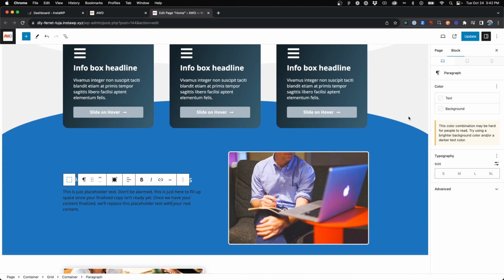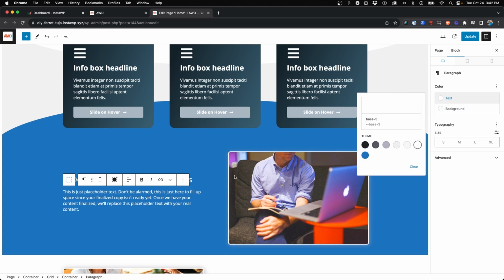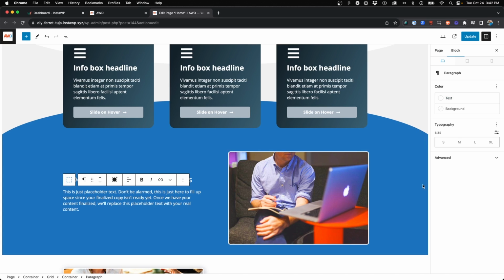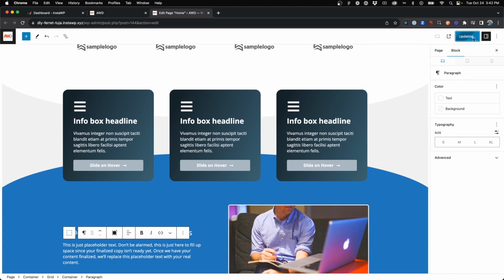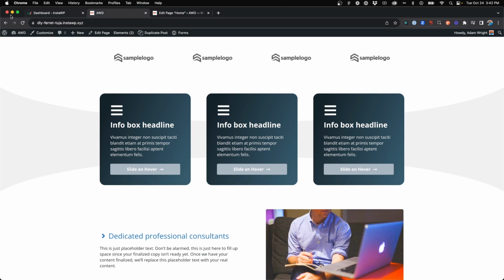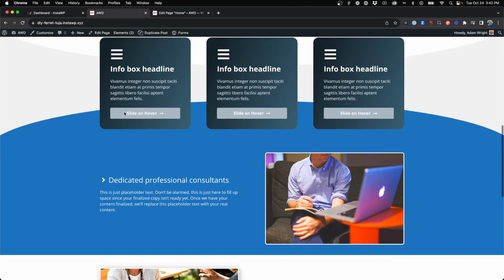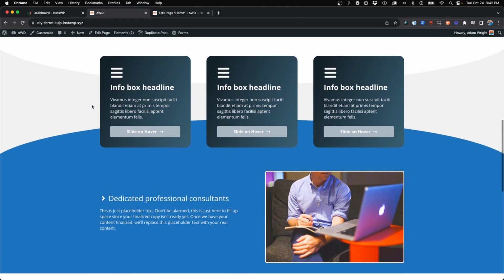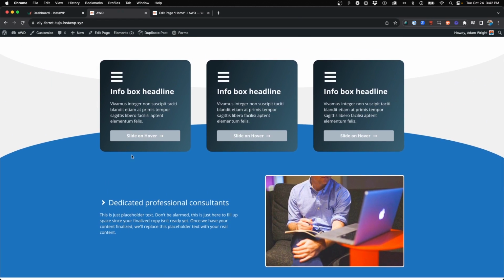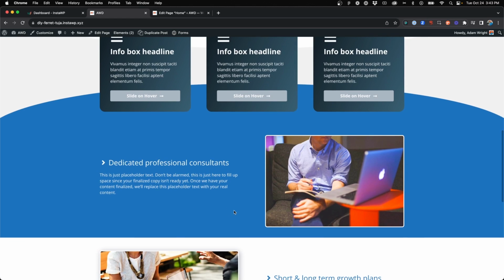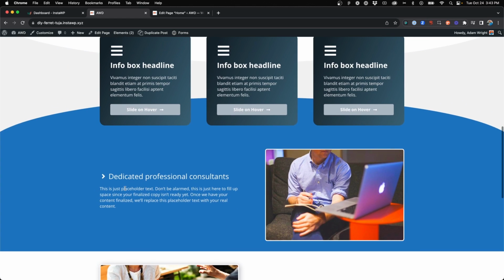And let's go ahead and just change the text to white so we can complete that section. Okay, so now let's come to the front end, refresh, and now you'll see that transition from the shape divider on the cards down to the color section below it. Looks really good because those colors match.